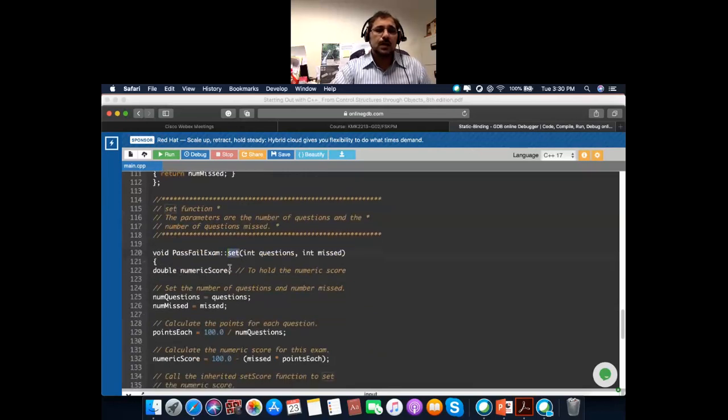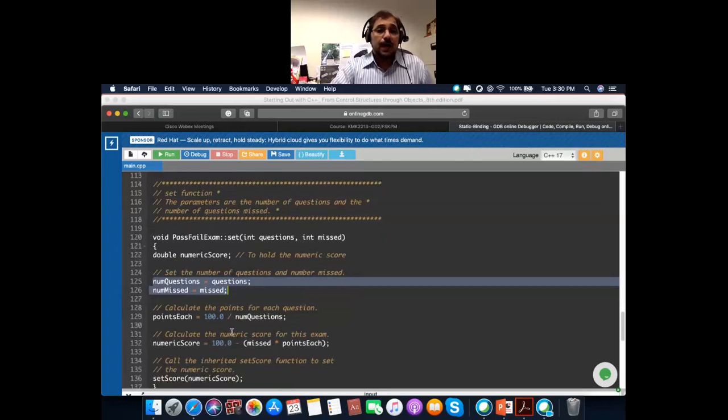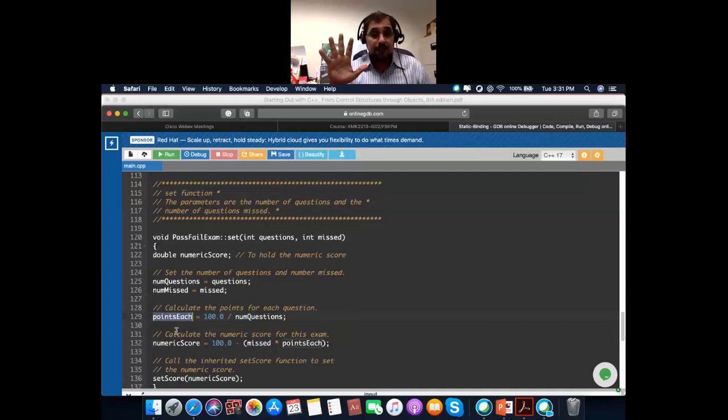So this one is setting the number of questions and number of missed, how many questions you have missed. Then the points are calculated from these two values. Let's suppose the subject has 100 marks, then just divide 100 by the number of questions and you get each question's marks. For example, the exam has 5 questions and the subject has a total of 100 marks.